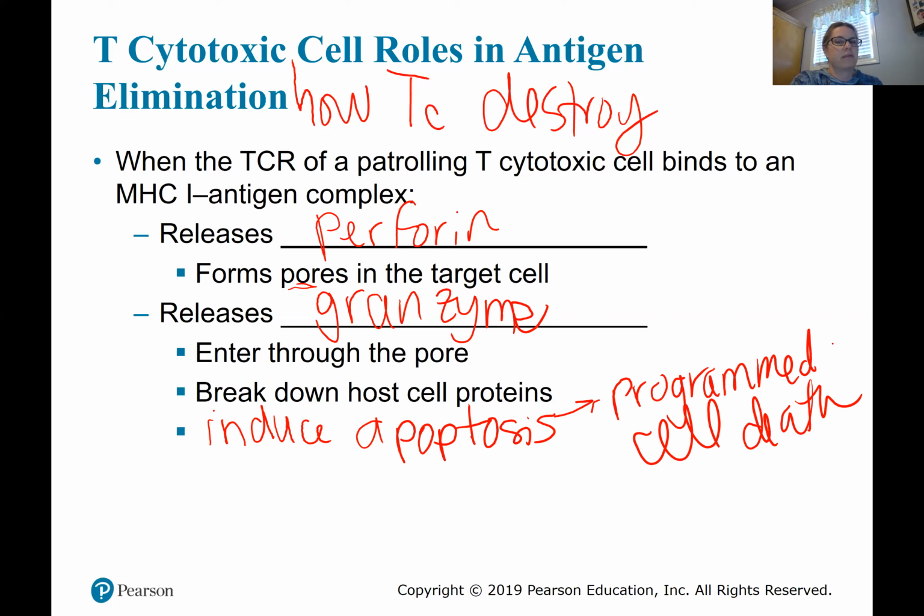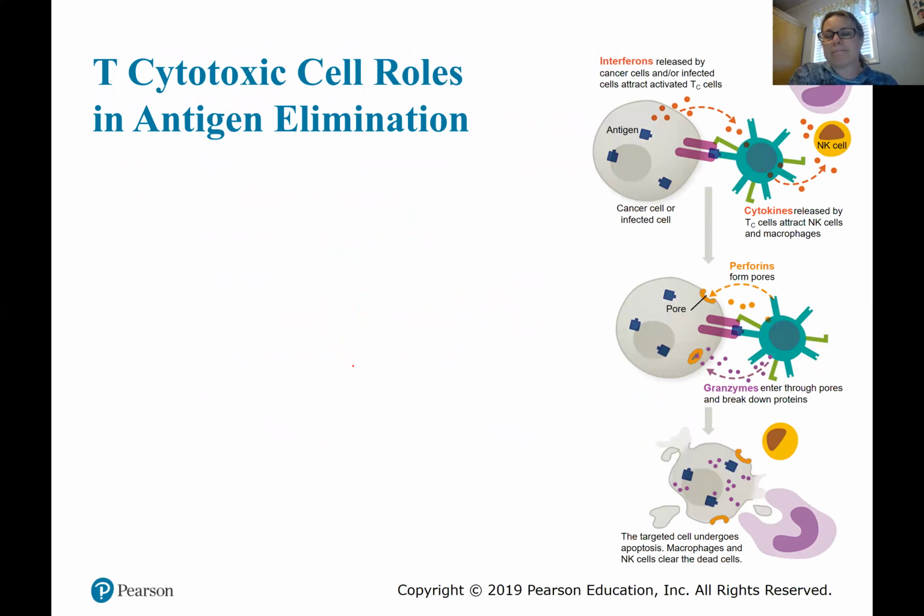It basically is a series of chemical reactions that cause that cell to self-destruct. Okay, so if a cell is infected with the virus or perhaps a cancerous cell, the T cell will come over, it will bind to the antigen that's on the outside of that cell, and it will release perforin, which helps it gain access, and then granzyme will go in, and cause that cell to break down. Okay, so here they're binding, perforin makes a hole, here's another hole, granzyme goes in and basically causes the cell to break down. This is on page 363 if you want to check that out.